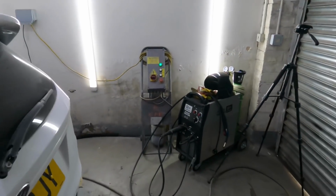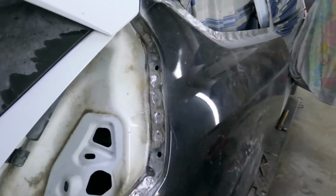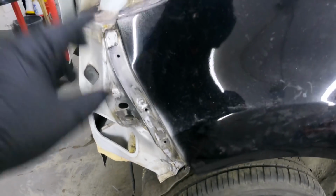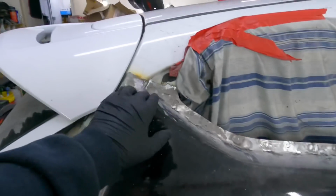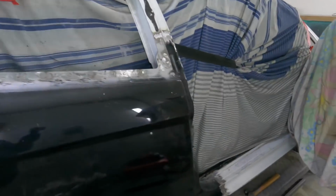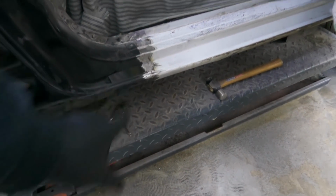There we go guys, these are in, all the welds ground down, and we can put a little skim over these, make these look pretty, all through the top there, and all the plug welds down there, up there, down there, and down there. I've still got to put it on axle stands and do that little tiny bit underneath, but I'll do that in a mo.